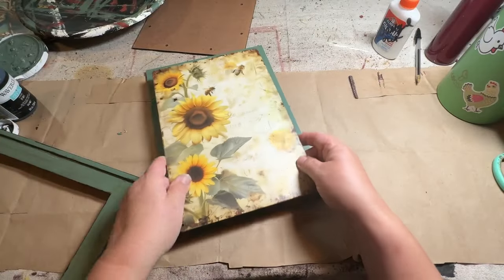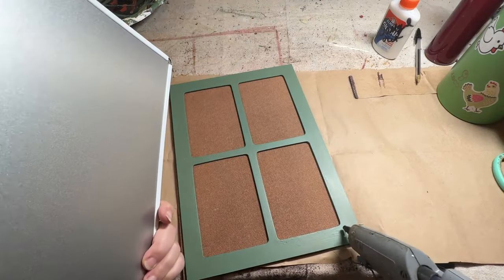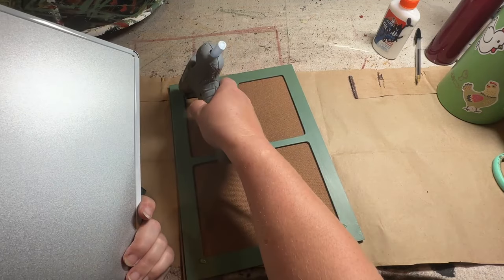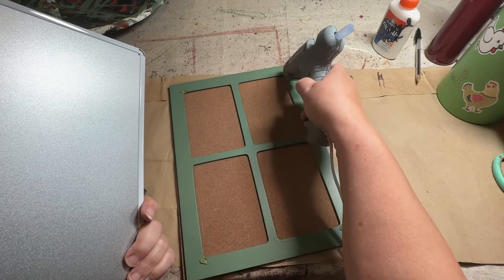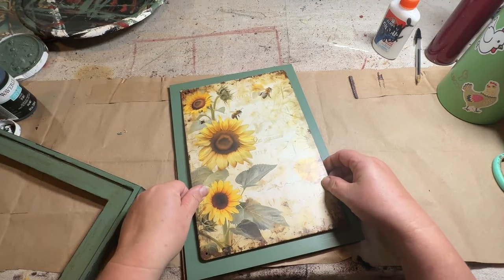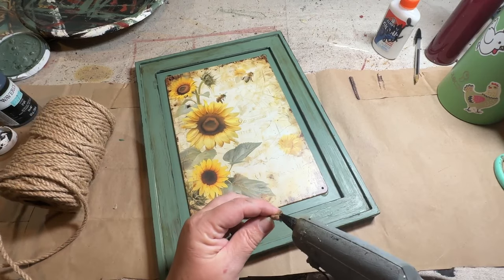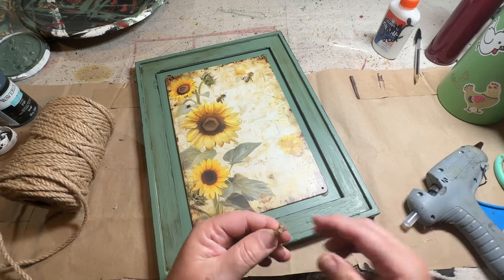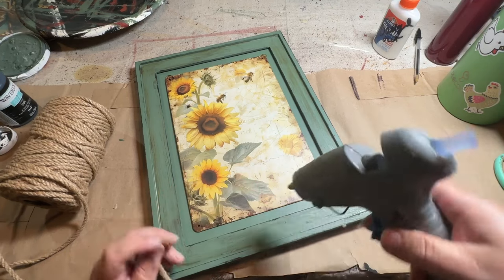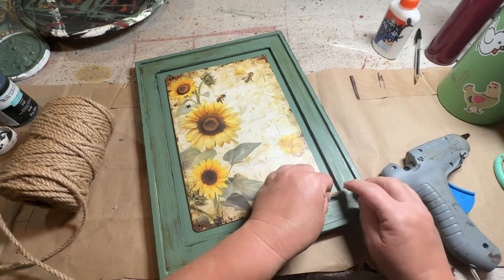Once that was dry and I got it the way I liked it, I'm going to put this back together. This is the metal sign I'm going to put inside the frame, and I'm just going to add a little glue to the corners and glue that down — that should be enough to hold it in there. This will look really cute in that distressed frame. I like it now that it's together, but I want to give it a little more rustic look. So I'm going to add my jute rope to the outer edge of my metal sign, going around three times and filling it up all the way from the edge of the frame to the edge of the metal sign.